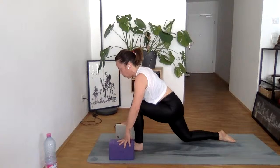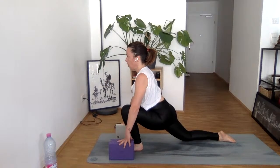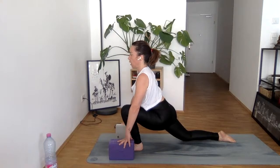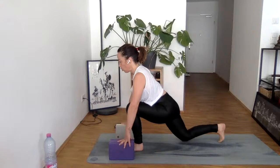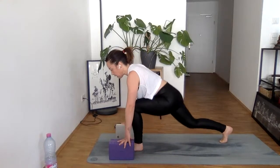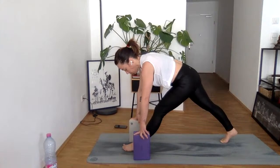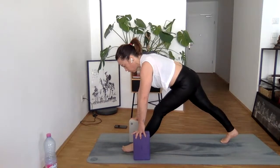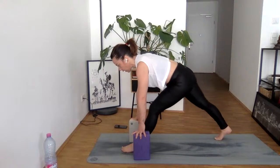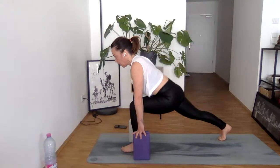Maybe you're grabbing your block a little bit to take the stretch into your right hip flexor while you upright your torso. Belly in, crown of the head high. On your next exhale, you're going to curl your back under and extend both of your legs to take long pyramid pose. And your hips stay square to the front of the room. So again, maybe you need to take some space between both of your hips and the diaphragm.